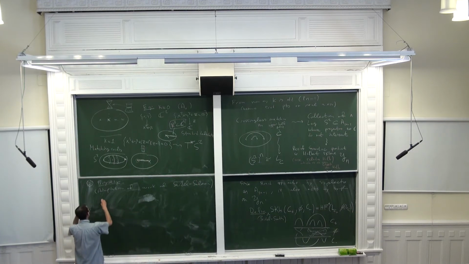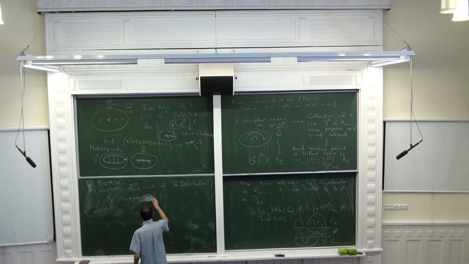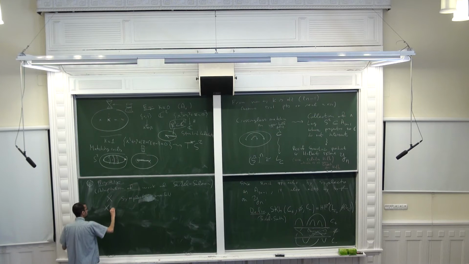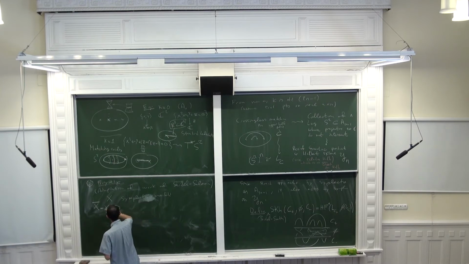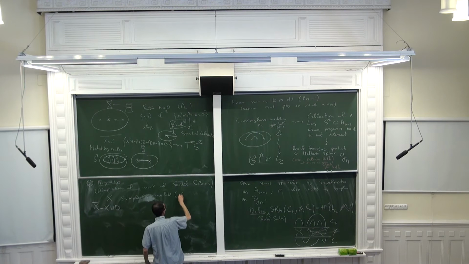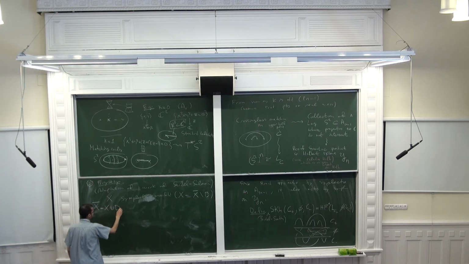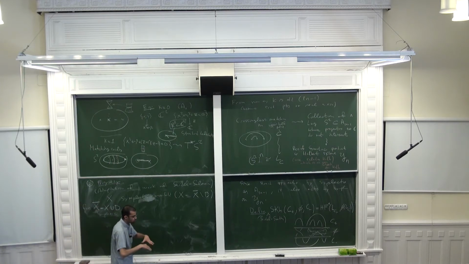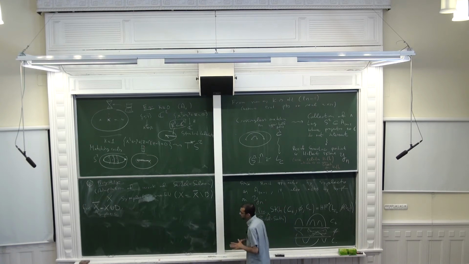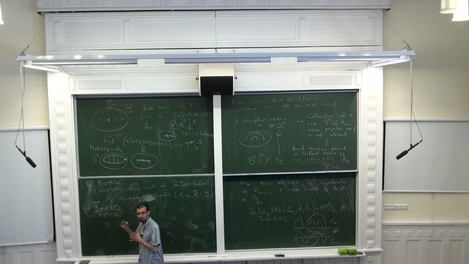So what do I want to have? Let's consider the following very general situation. X is some symplectic manifold. We'll not worry at all about technicalities. The symplectic manifold is supposed to be well behaved in some way at infinity, let's just not worry about that. And I want to assume that you can add a divisor D to X, so that you can write X equals X bar minus D, where X bar is again another symplectic manifold. The simple situation is to assume that X bar is a compactification of X, but that's not exactly what I want to assume here. I just want to assume that it's a partial compactification.